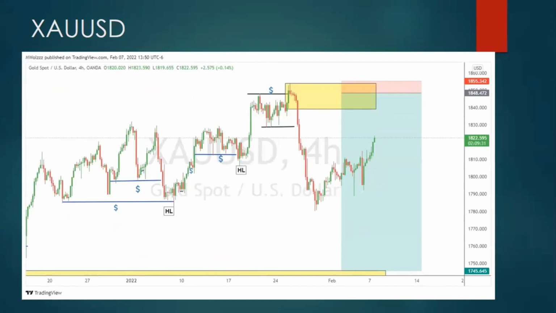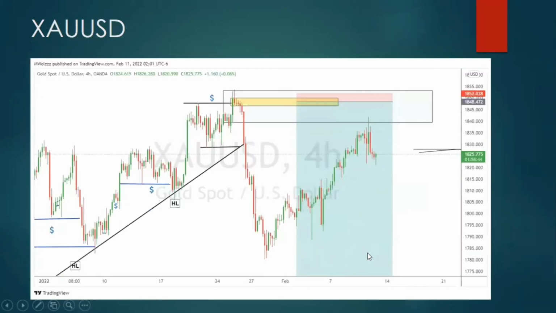And look at it. I sent it to my Telegram group. I was even discussing with one of my students. I'm expecting price to return back to this area, then drop. And let me show you the result afterwards. As at the time I was making this video, price came into the institutional candle area, and you see it dropping immediately.